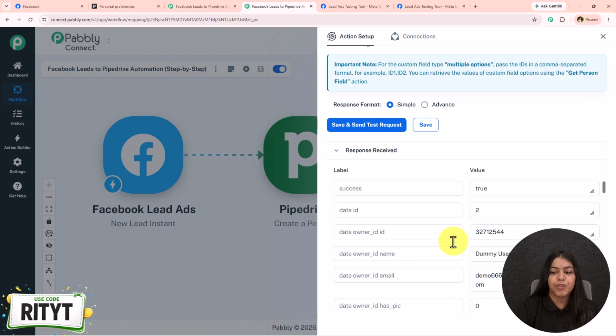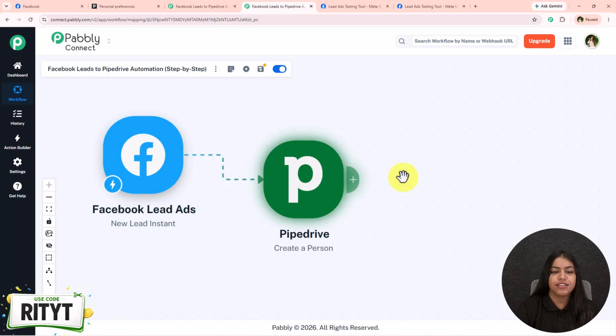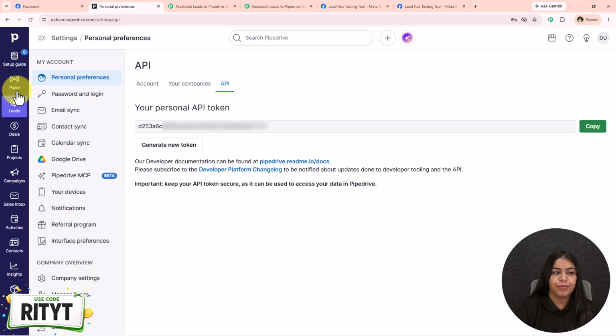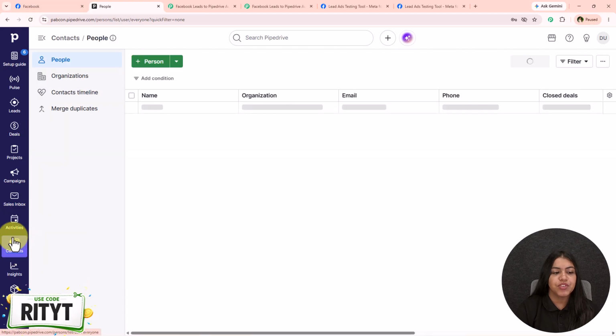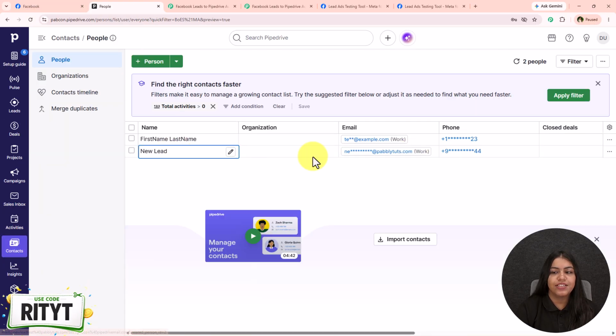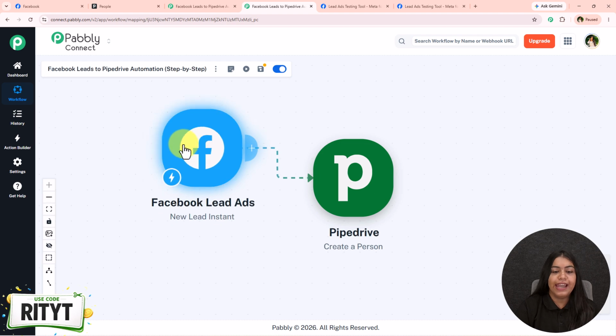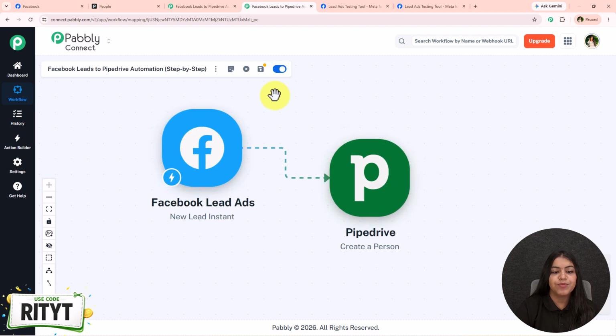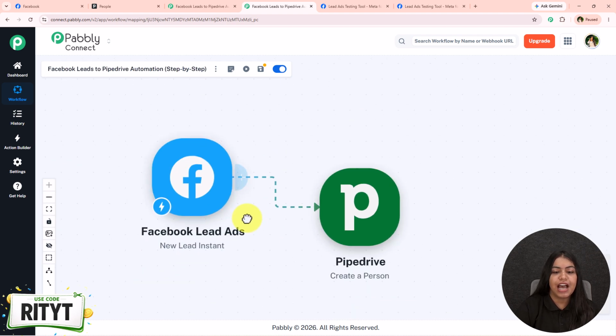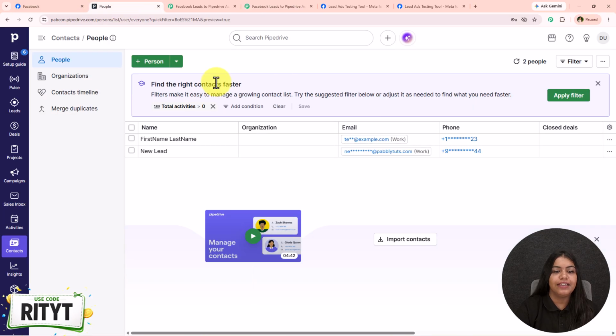Now we have received the positive response that we have successfully created a new contact in Pipedrive. So let me just open my Pipedrive. From the left hand side, I'm just going to go towards this contact section, and this contact is added right over here. This is no magic, this is the power of automation which we created right now. And like I showed at the start of this video, whenever I receive a new lead from Facebook lead ads, instantly the details will be added in Pipedrive.